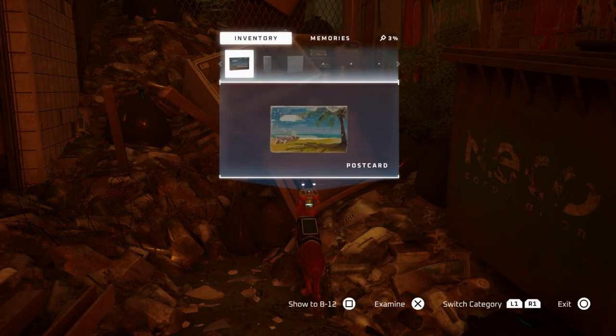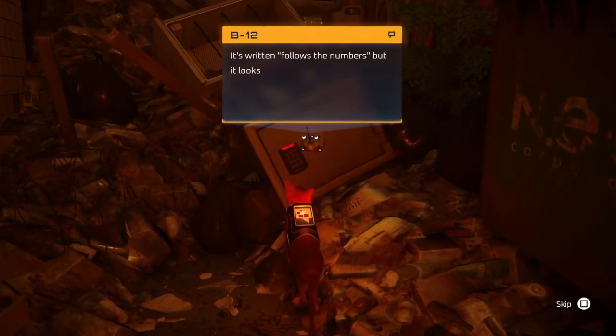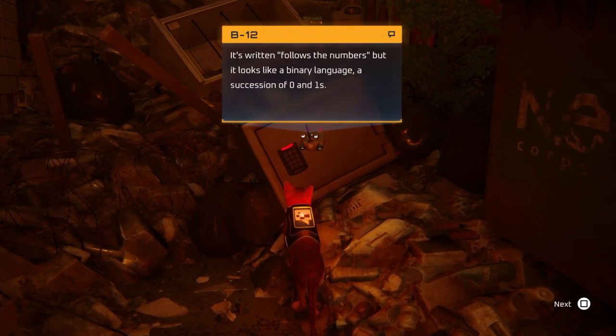How do I do this again? I need to look at it. Should not that. No, not energy drink. Yeah, this. What's this? Right, B12. It's written, follows the numbers, but it looks like a binary language. A succession of zeros and ones.